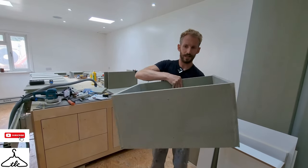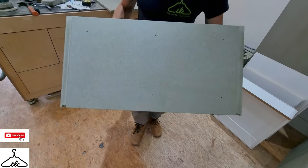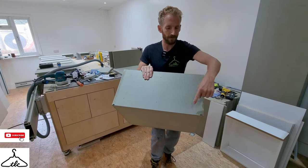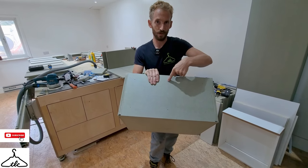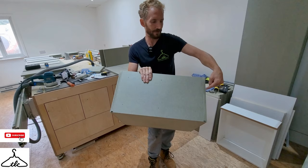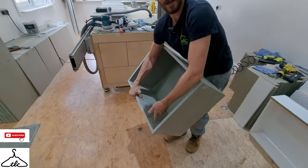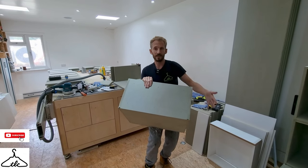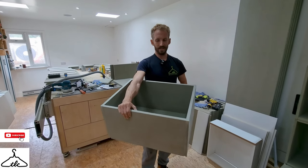Let me show you the front now, because that's the whole point. Can you see six holes? We've got one, two, three, four, five, six. We pre-drill for the fascia and we come in 50mm and 50mm from this joint — not from the edge — and then we centre it as well on the inside. 50mm is from this joint, so when you get your drill in, you want the 50mm to be from the inside of the drawer so it looks nice. That is our margin. We generally do six; if we've got a smaller drawer, we'd only do four. We use 30mm screws and a 3mm wood drill bit — that's the way we put the fascias on.